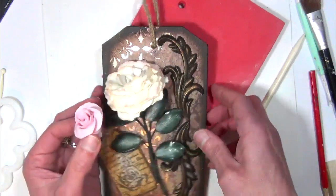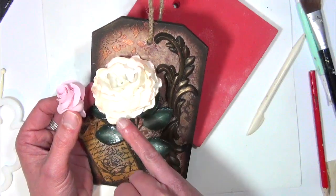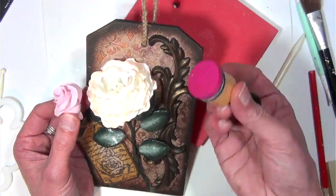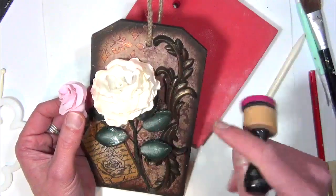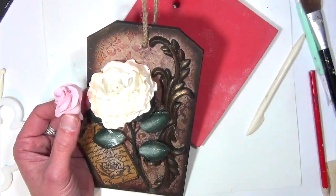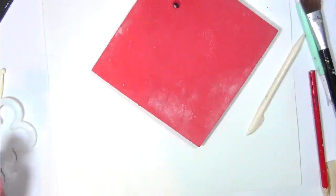But if you want to colour it like I've done here, I think you can just about work that out there. I've literally just used one of these tools here, which is the blending tool, and then just popped some ink on and dragged it over the top. Like I say, make sure your rose is dry before you do that, and that's a real subtle coloration that you can be creating on that. Right, so that's that one there.